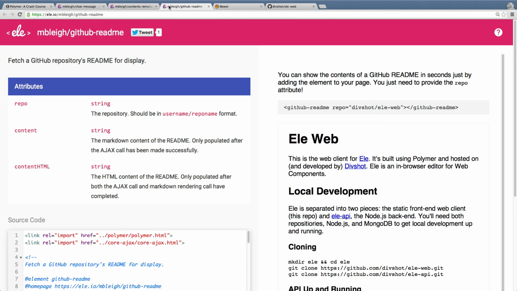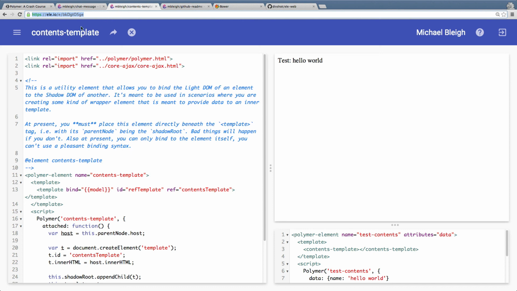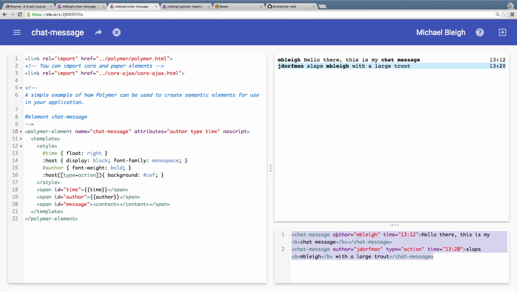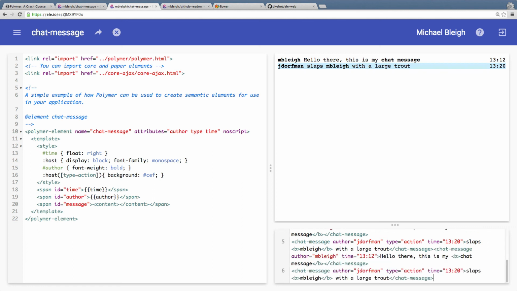I loaded the Polymer website on my phone, and it was... So the loading right now I think is probably going to be the biggest problem, because if you're using a browser that doesn't support web components natively, then it has to load those polyfills, and those all have to execute and figure out what they're doing before anything can be displayed using web components. That's why if you're shipping to production, probably wait until at least one of the major mobile browsers ships it natively. The delay is there, but it's not enormous, so it's up to you to figure out what you want to do.